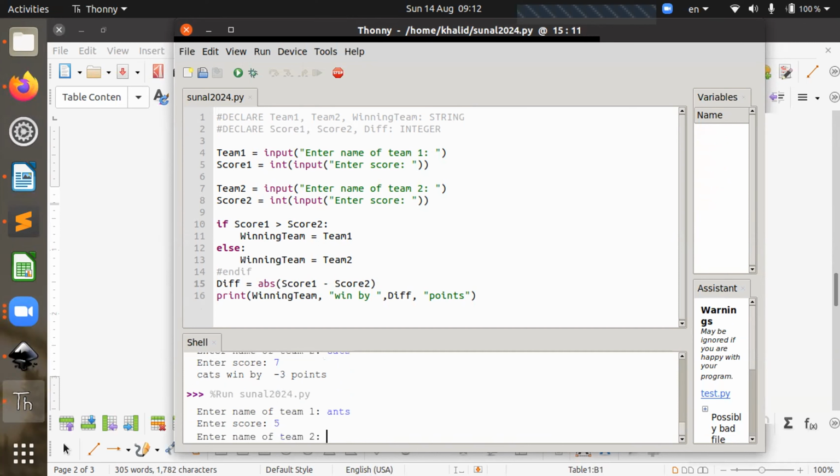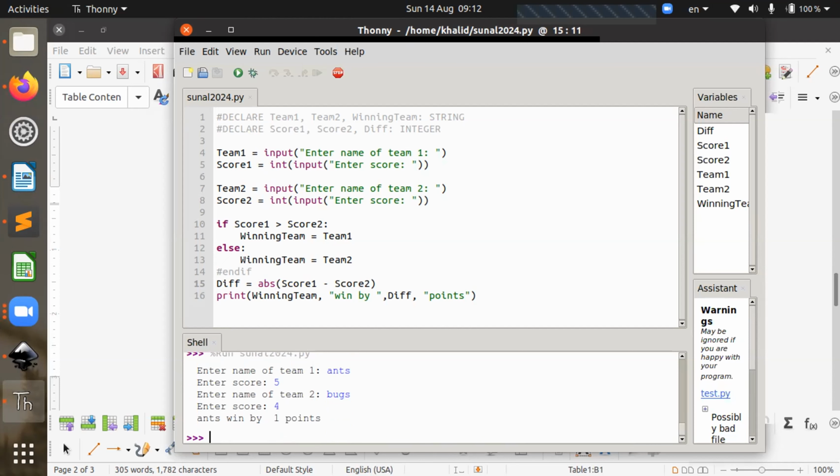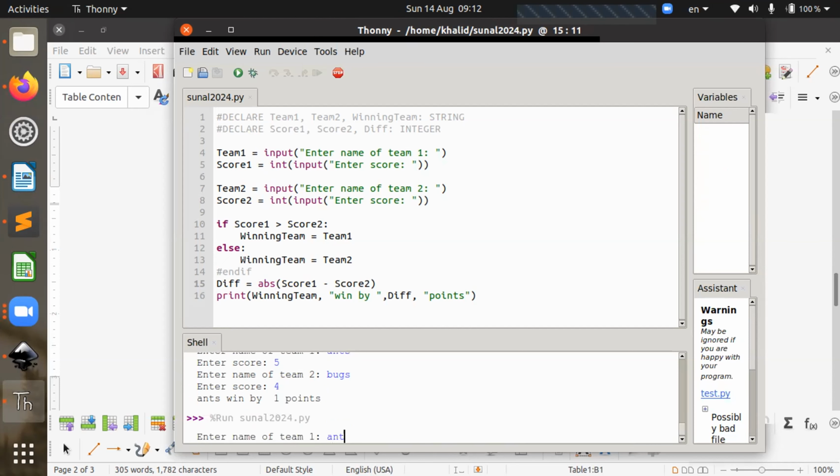Ants has 5 and the bugs team has 4. That's win by 1. The other way around, ants team has 5 and the bugs team has 9.